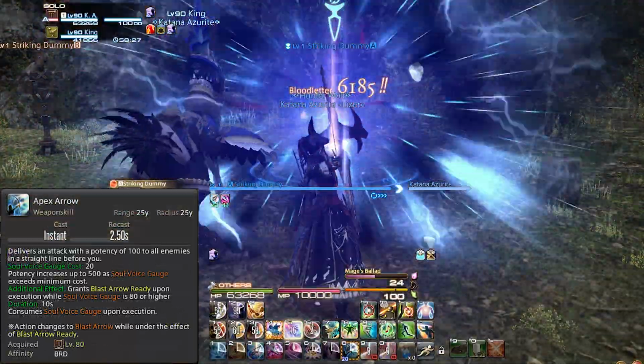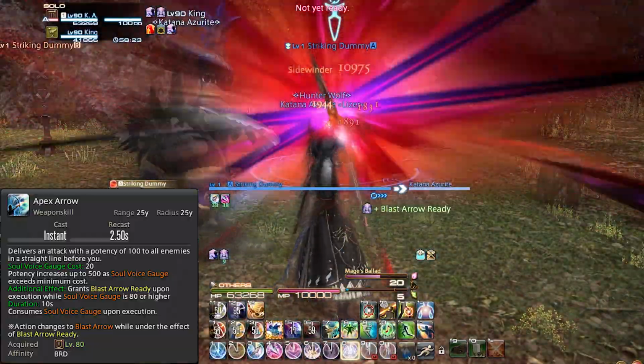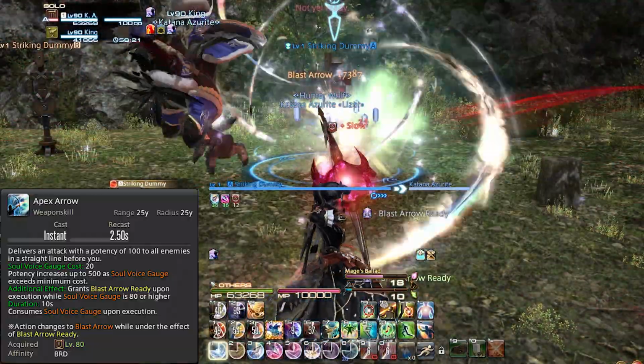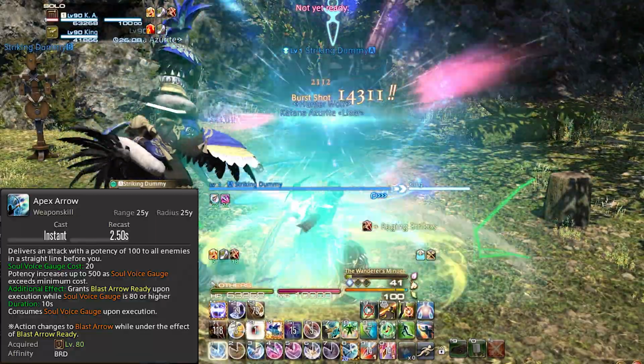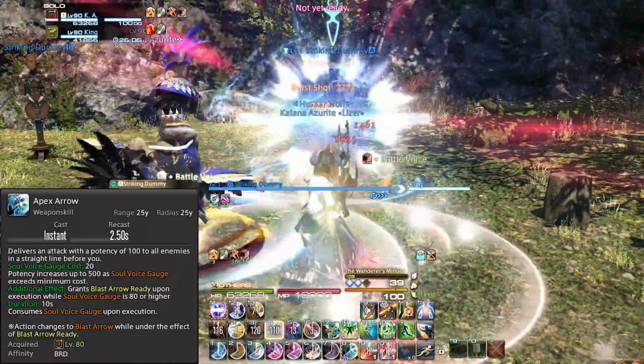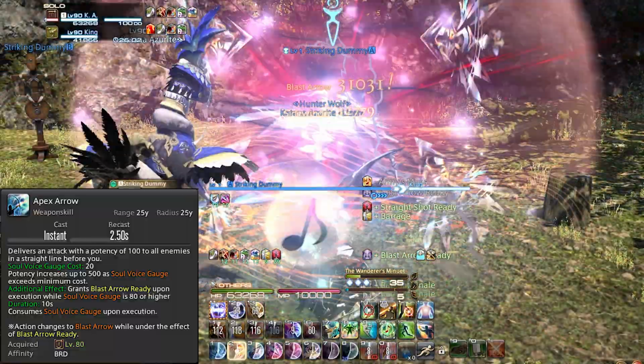Treat Apex Arrow like a 1 minute cooldown. Use your first Apex at around 21 to 19 seconds left on Mage's Ballad as long as you have 80 plus gauge. Then use your next Apex at the reopener, and do not concern yourself with overcapping, as it's generally a gain to be used with your 2 minute burst window.